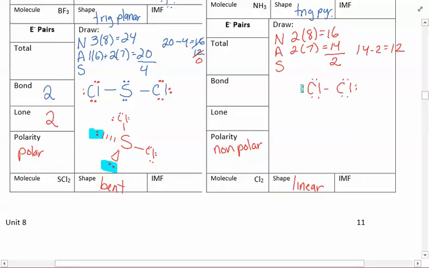Taking a look at chlorine, Cl2, is a little bit tricky. You don't really have a central atom, but whenever you have 2 things connected, they're going to be linear. And this is nonpolar because they're going to be sharing the electrons equally. Remember, polarity has to do with how the electrons are being shared. For chlorine, it's equal in this one.